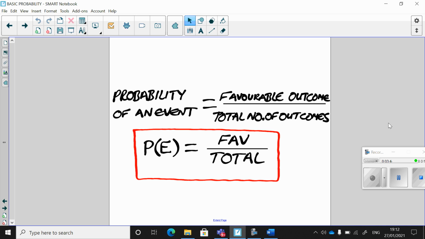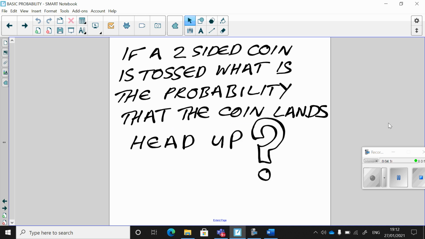Okay. So probability of an event, I'll just put P in the brackets with an E in it. Inside that bracket, you can just use some notation, a letter, a symbol, whatever, for what you want to happen. The favourable outcome, the thing you want to happen over the total things that could possibly happen. Right, the sum of all the outcomes. Okay. Right, we're just going to dive into it here. Just give you a little example here.